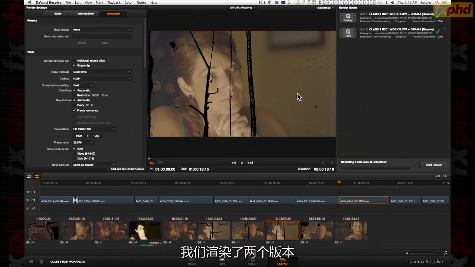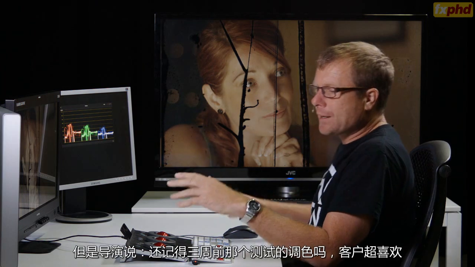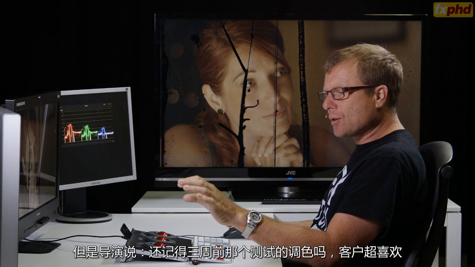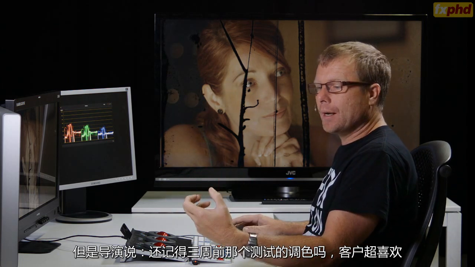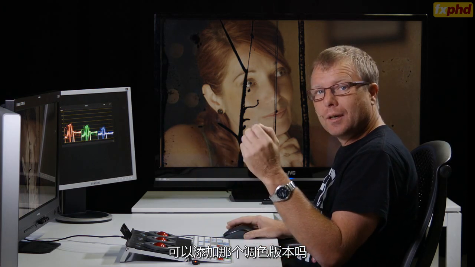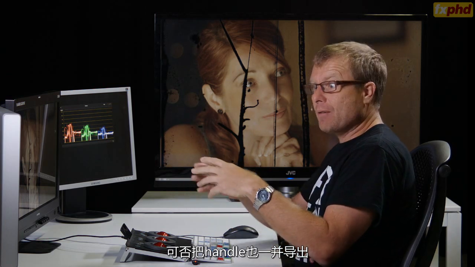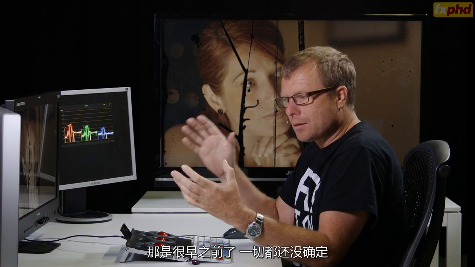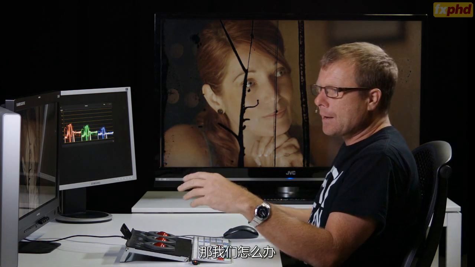There's also one other change you can do. So we've rendered these two versions. Director suddenly says, hang on, we did those test grades on these same images 3 weeks ago. Client rang and really liked those grades. Can we apply those grades to this session? And they've also asked if it can render with handles. That means can we render extra because they're thinking of changing the cut. Now this happens a lot. As I said earlier, nothing ever seems to be locked off. So how do we do that?